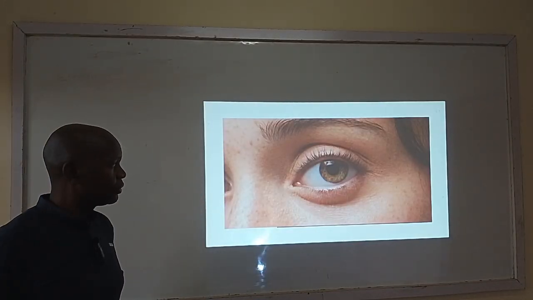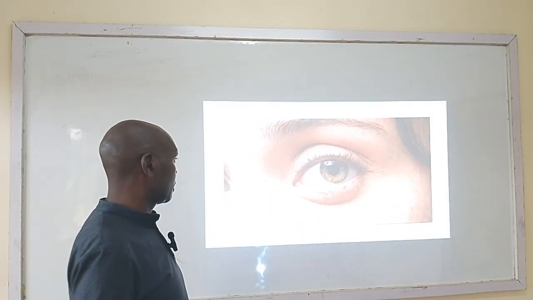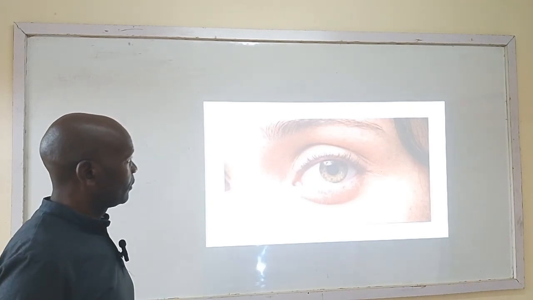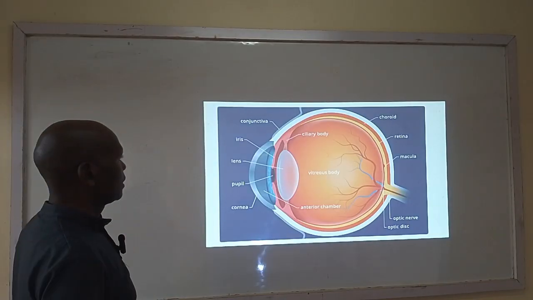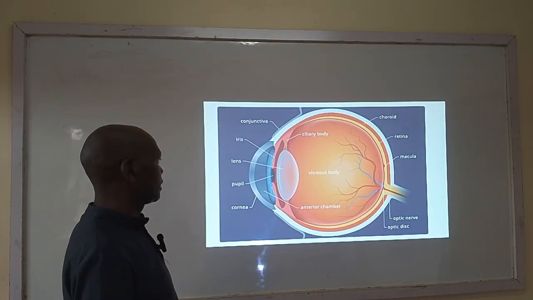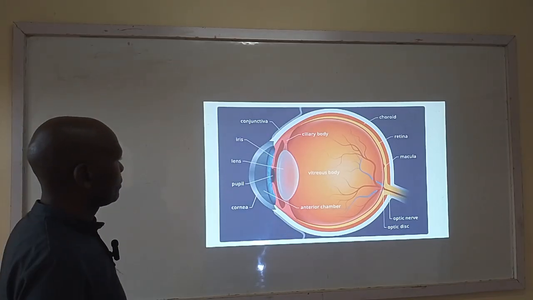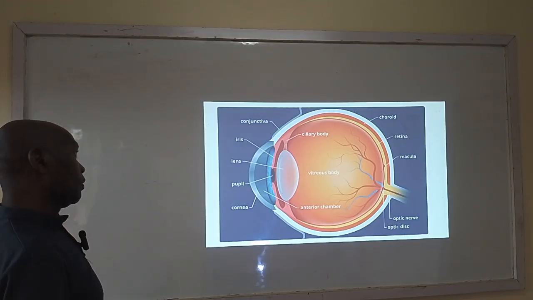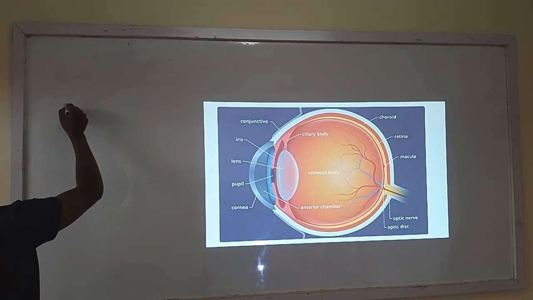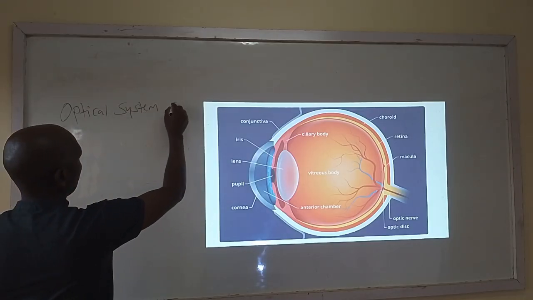We will not go into surface anatomy of the eye. That can be preserved for another session. But we just want to refer to this eye structure. We said in our previous presentation that we shall occasionally use this diagram in majority of explanations when it comes to eye issues. So we'll go back to what we refer to as our optical system of the eye.